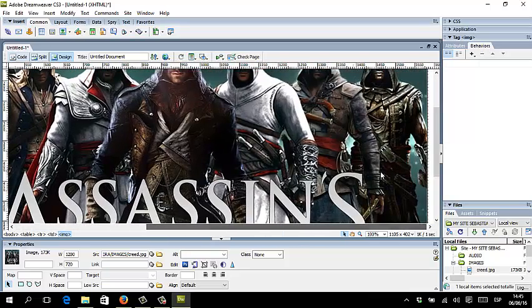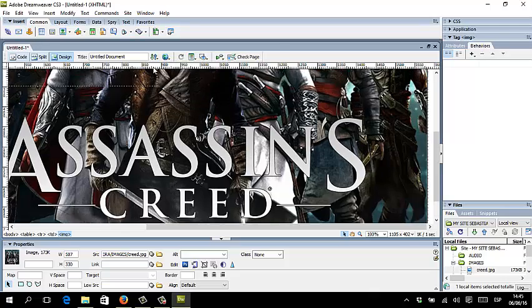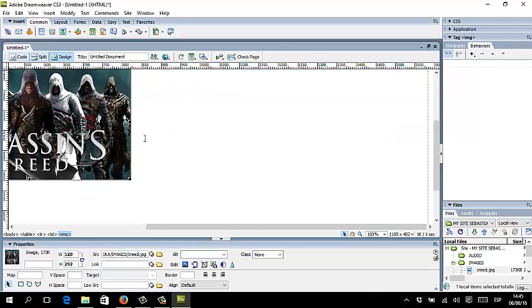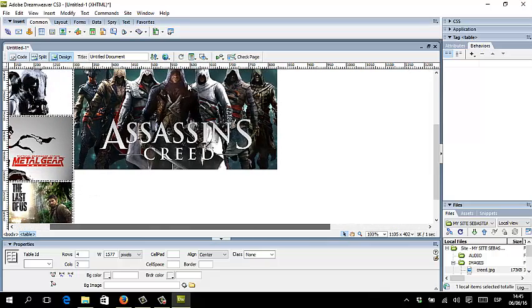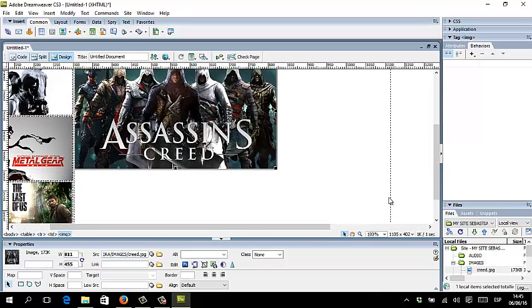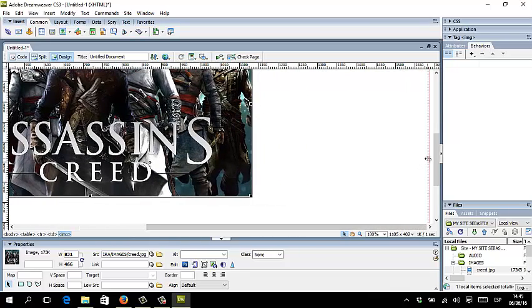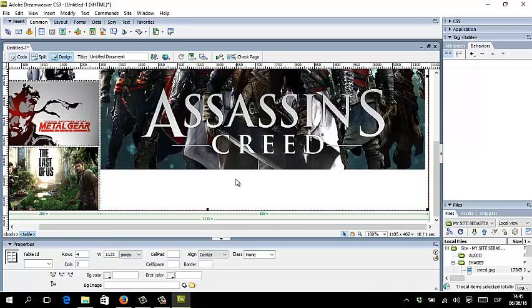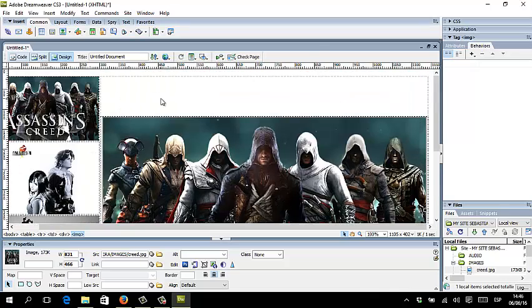I'm going to perform again the same procedure, and once I finish, my gallery is completely done. Okay, I need a bigger image. Okay, now center, and I'm finished with the second step in my gallery creation.